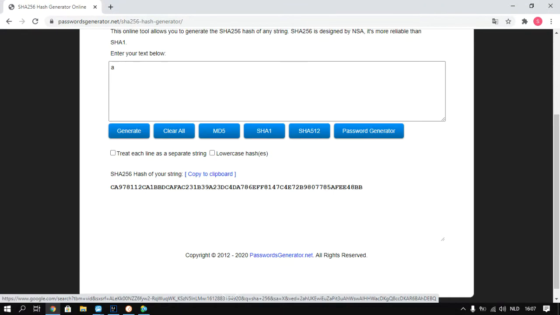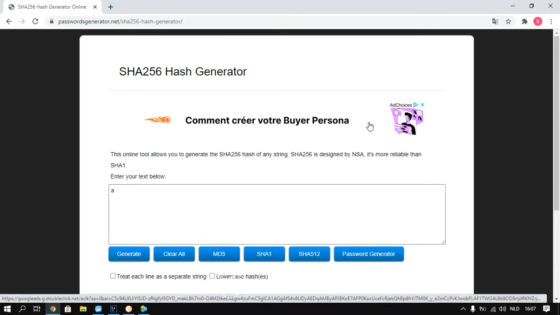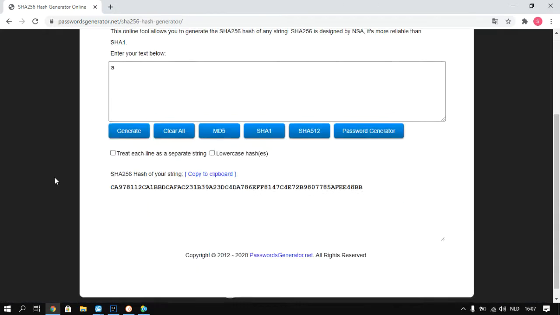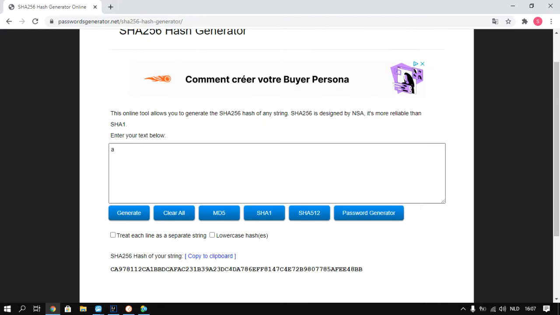You see, okay, but how do these things work, and how can we implement something like this, a website to calculate SHA256 hash for users?